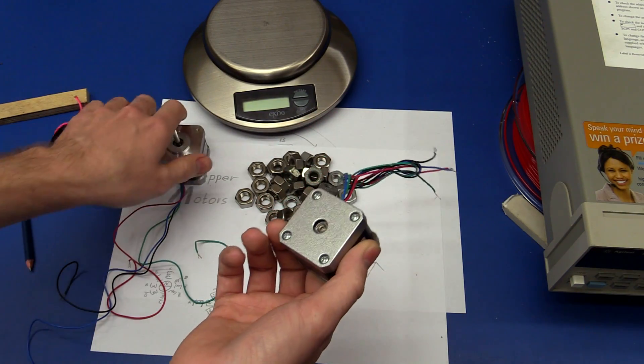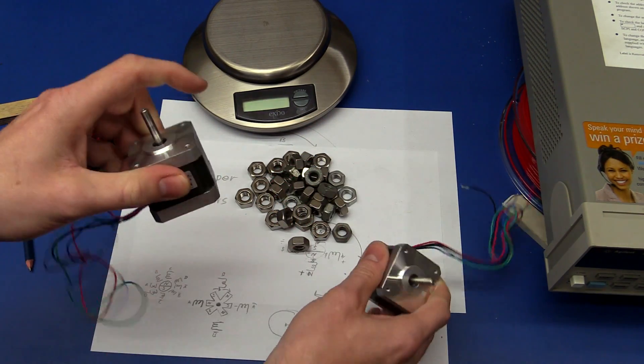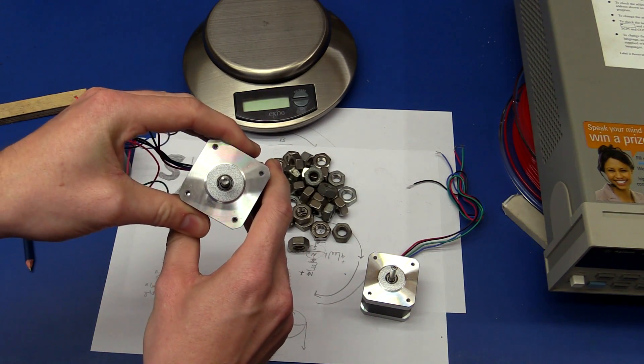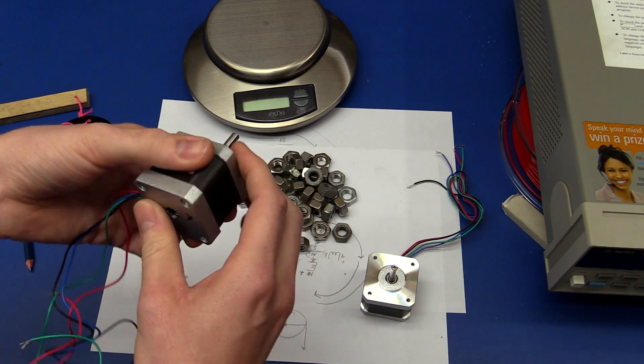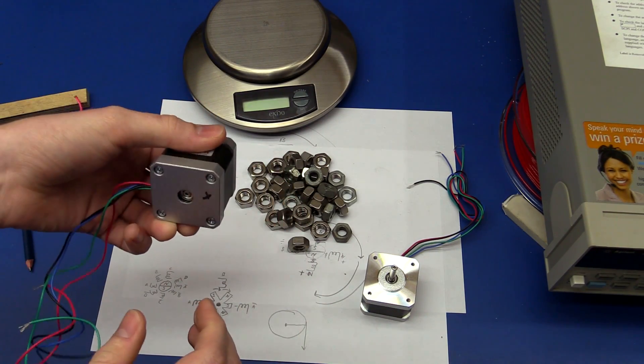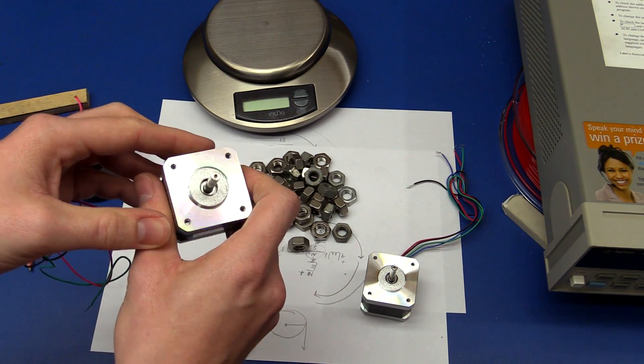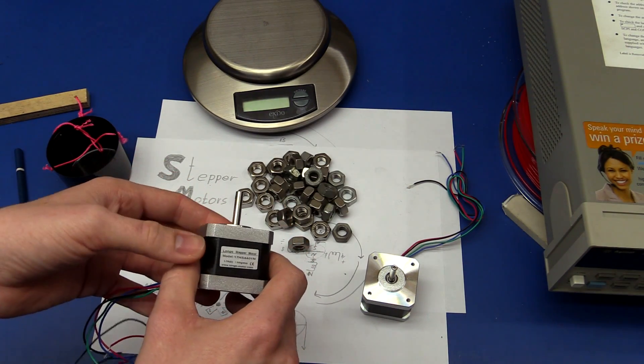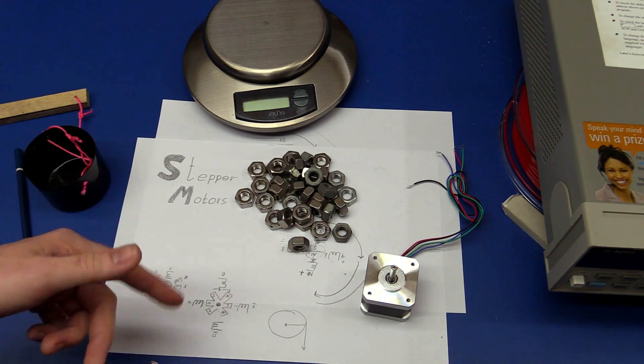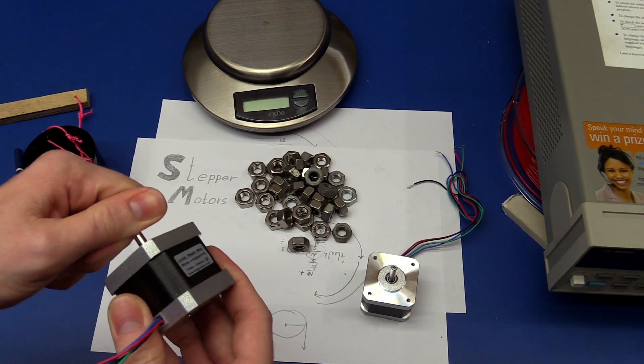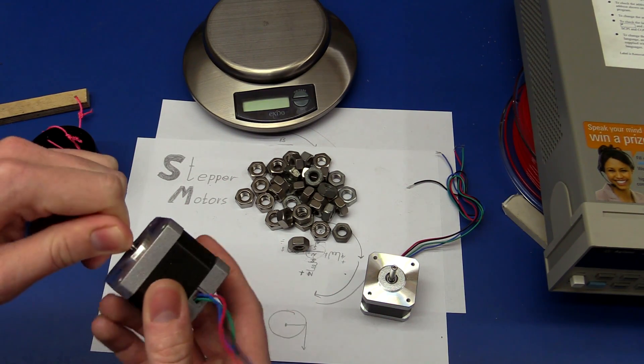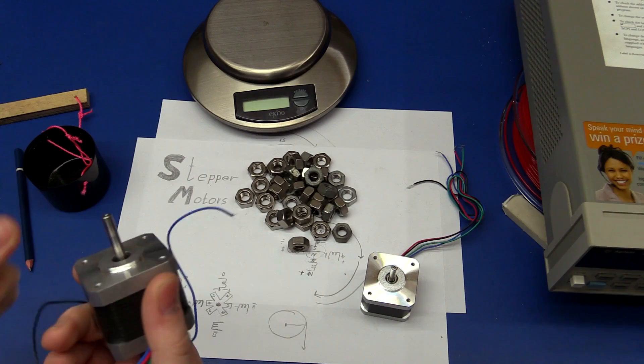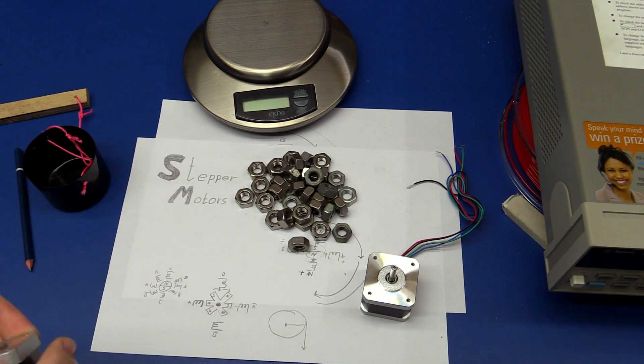So, should we start with a good one? I marked an X on the back of this one, and I have taken this apart more than once. First I did it before I made the video, just to see if I could get it apart. Then I disassembled it in the video, and after that I disassembled it again to get the thumbnail for the video. And I also got the rotor misaligned once, so I had to take it apart again. It has been taken apart at least 4 times.